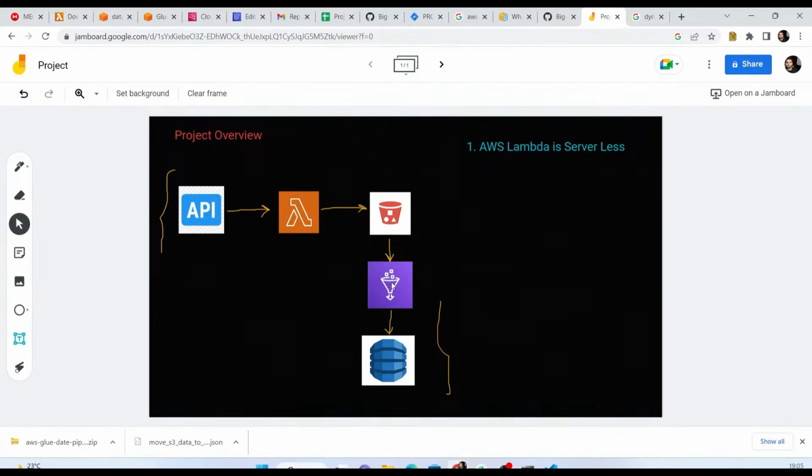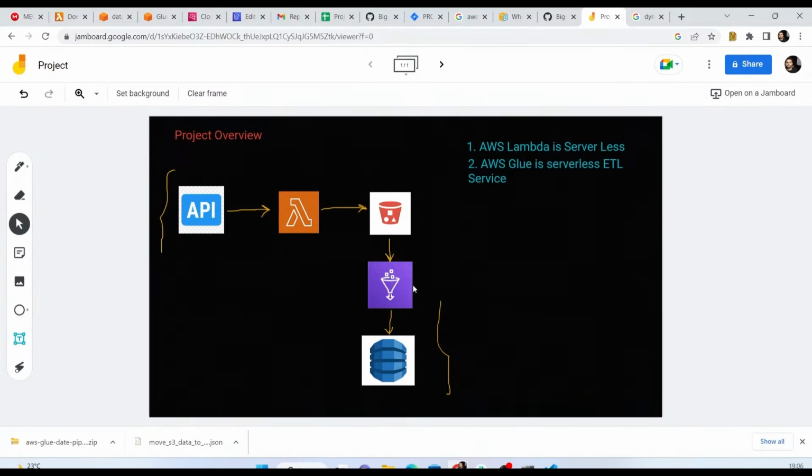Next, why are we using AWS Glue? AWS Glue, again, is a serverless ETL service by AWS. That means for the ETL job that we write, we don't have to maintain servers from our side. Whenever required we can run our pipeline, the required infrastructure will be provisioned by AWS, your code will be executed, and automatically the cluster will be removed. Here also we get the benefit of serverless, and we only pay for the time our code is running.